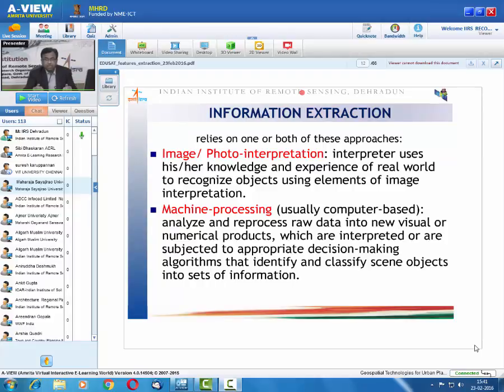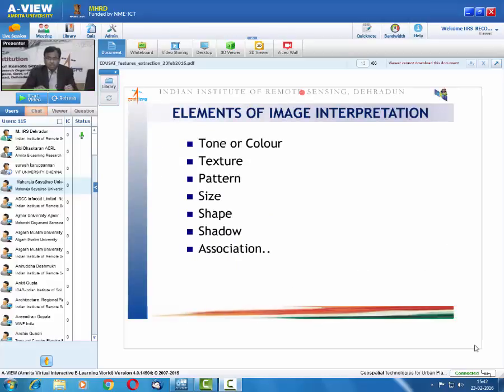Now, the point here is that each method has some advantage and disadvantage, because the machine-based algorithm cannot entirely substitute the skill which a skilled interpreter may have. In that sense, the features you are able to distinguish and visualize cannot be derived automatically using machine-based processing. Now, let us go first to visual image interpretation, and today's session will be particularly dedicated to the urban or regional point of view.